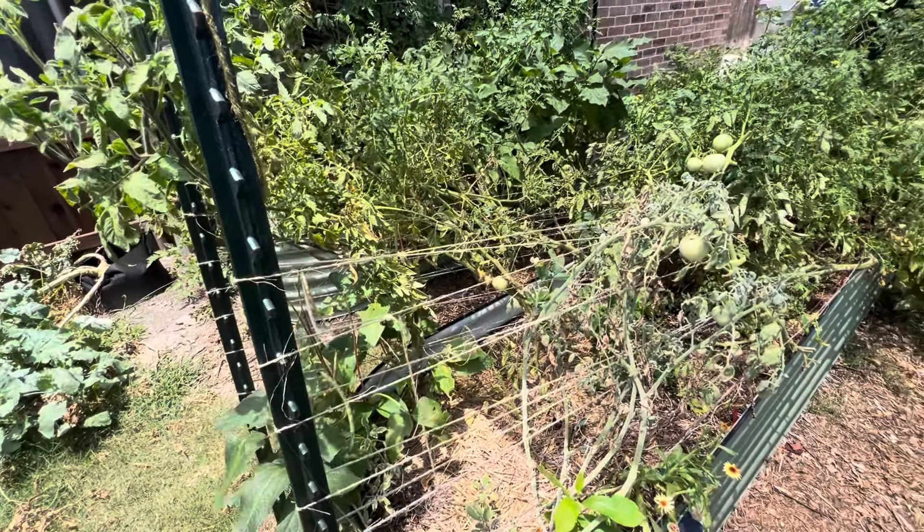The birds are assisting with the grasshoppers, so it's kind of my tax to the birds for helping me with that issue. I do have a few tomatoes to harvest today — this one is an Arkansas Traveler I believe, and then I have some Porters here, these kind of apple-shaped ones. I think that might be a Louisiana Pink but it has some splitting issues. There are also some Romas back there that look ready.